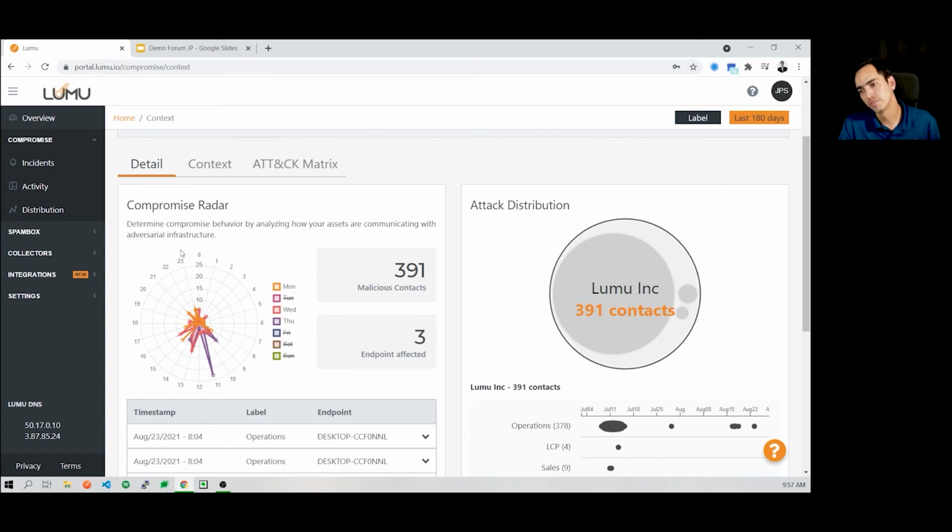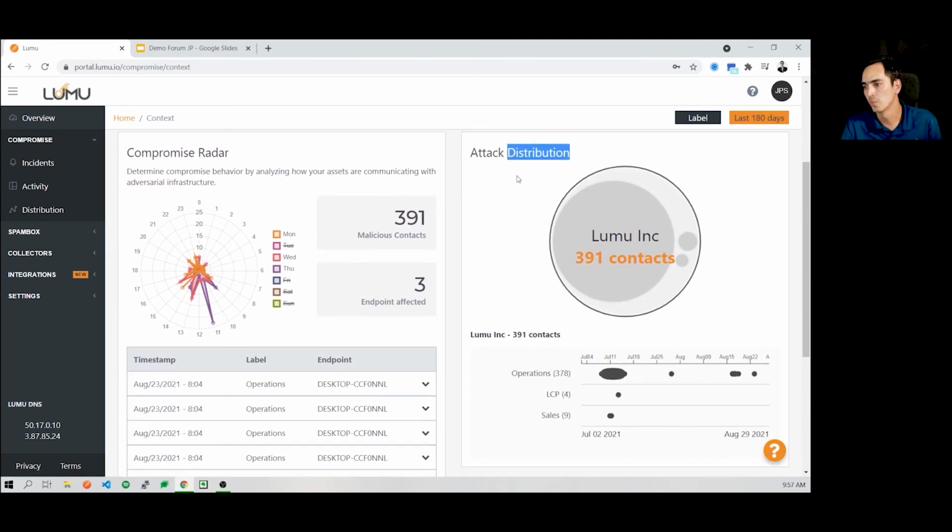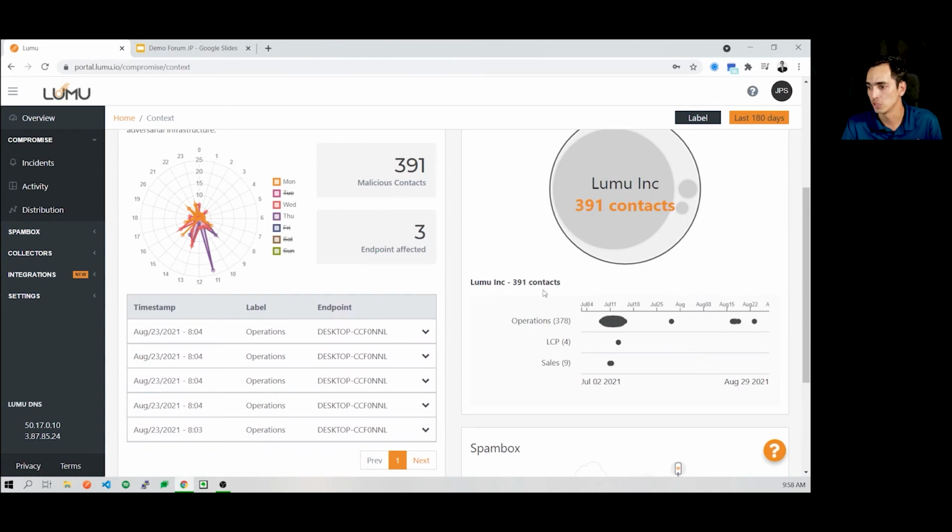After I've identified the pattern of those contacts, I want to know if there has been any lateral movement associated with this indicator of compromise, with this incident or domain. So I'm going to go and look at the attack distribution, which is going to show me the total number of contacts we've had with that specific IOC, and how they're distributed across time.